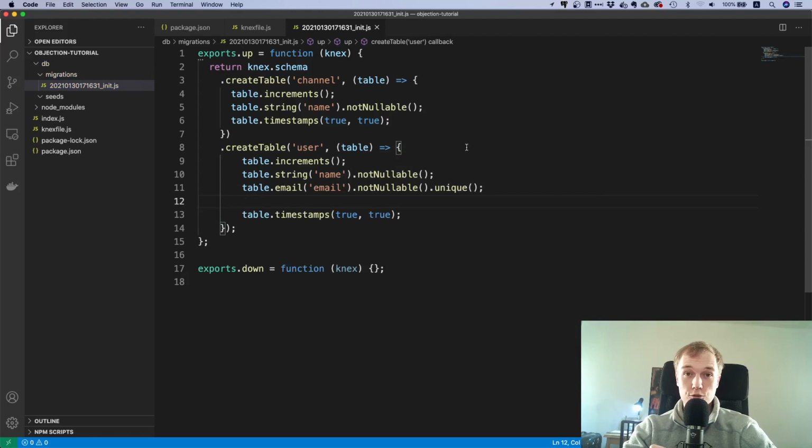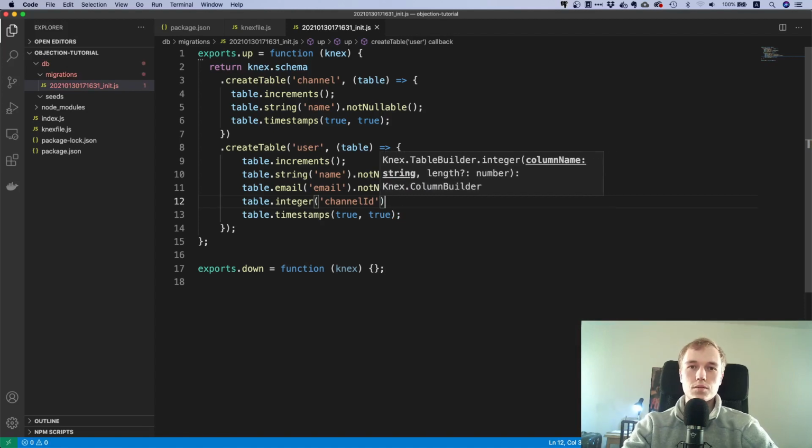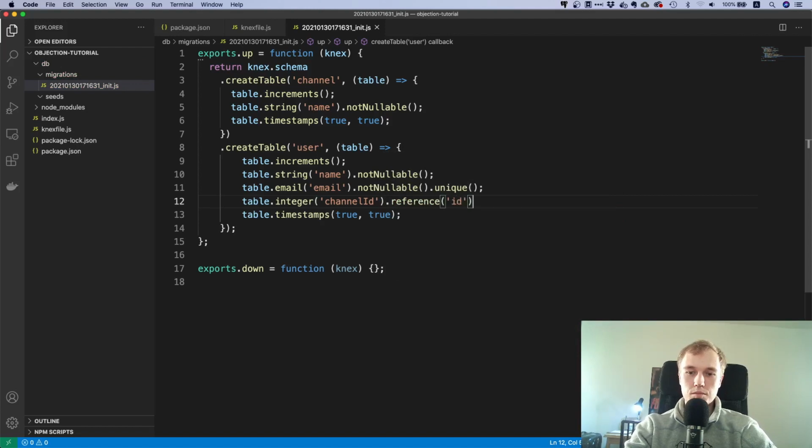We're going to add our first foreign key, and we're just going to say, okay, there's an integer, and I'm going to call this channel ID. And this ID is going to reference the ID column in the table channel, right?